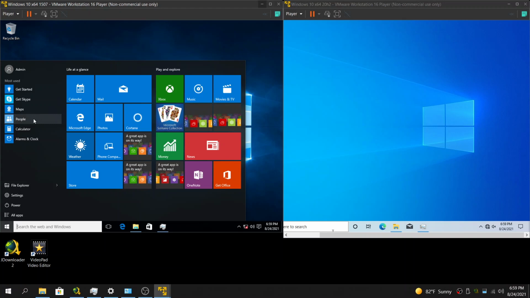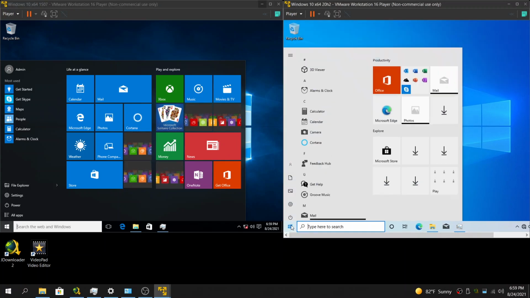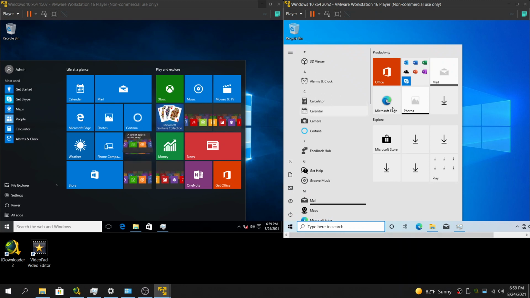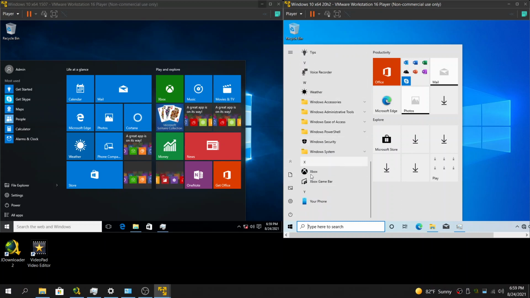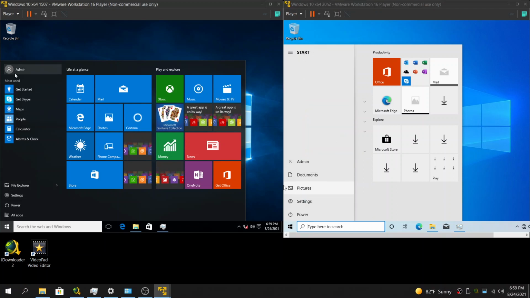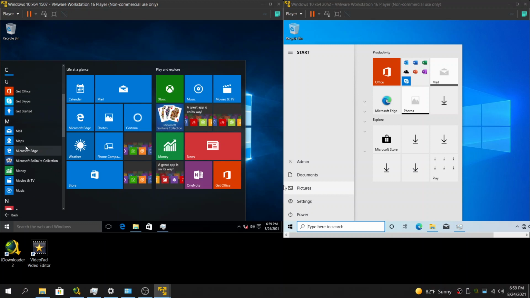Now, as you can see, there's a bunch more icons in this one, because on this one, this is a lot more clean, at first glance. Also, I bet all the notifications and all this stuff look different. The folders look different. And if we go into all apps on this one, just about everything looks different.